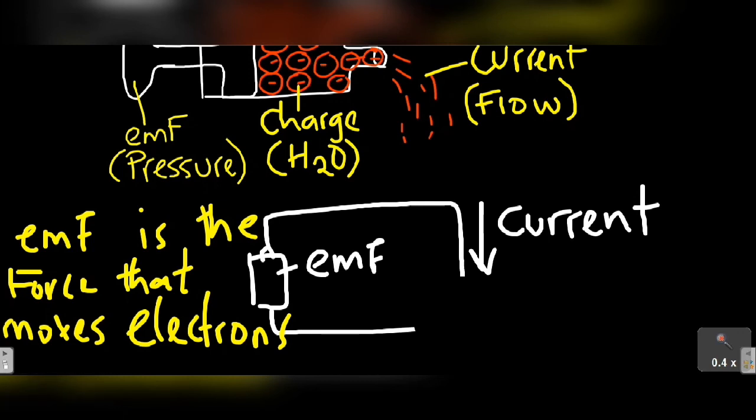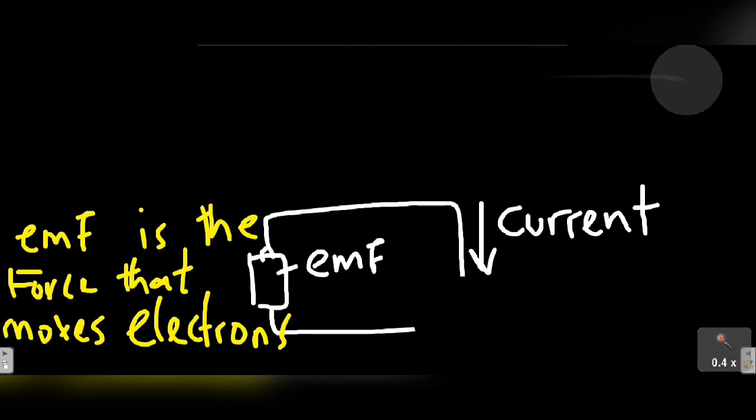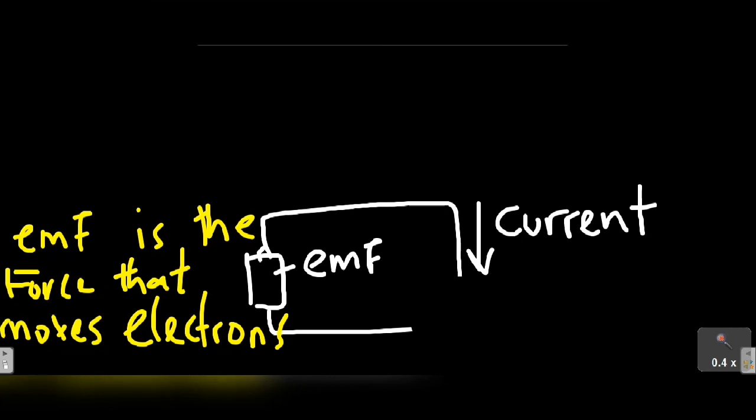So for now, let's try to remove this and start to look at the real thing that we are talking about. The real thing here is what is down here, the current. As I was saying, current will never flow where there's an open circuit, where there's no connection between the positive terminal of the battery, which is this, and the negative terminal of the battery. If there is no complete connection between these two terminals, then current will definitely not flow. That is one thing you must understand.